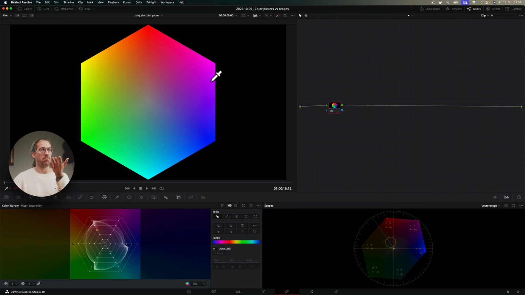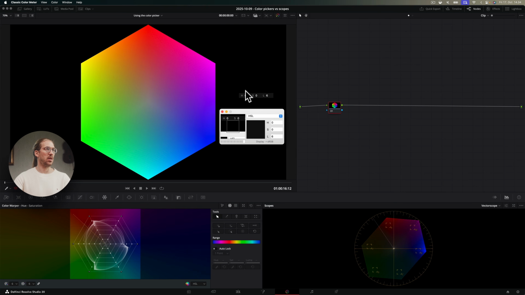Next, let's start using the tool that I promised you at the beginning of the video. You saw this floating window there, and there's another version of it as well, the bigger window here. Wherever I hover my mouse, you can see the values here, HSL there, and the same values HSL here as well. For example, if I find the very middle here, yeah, there we go, that's 0.